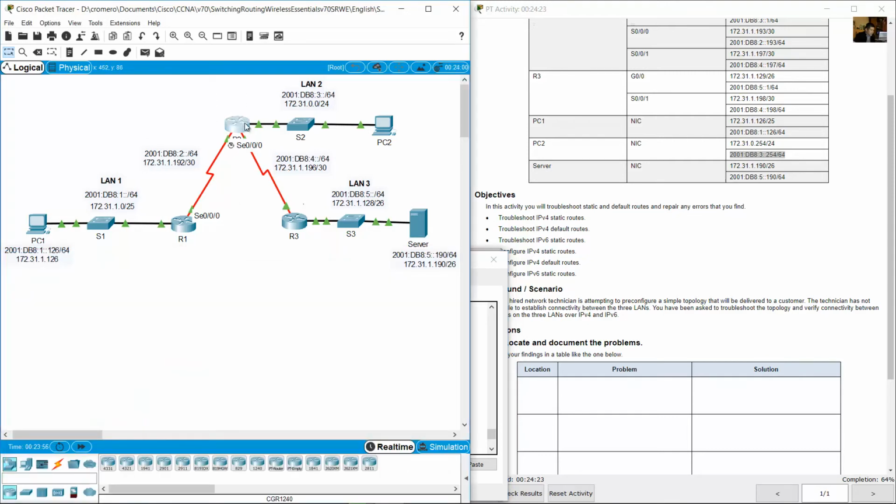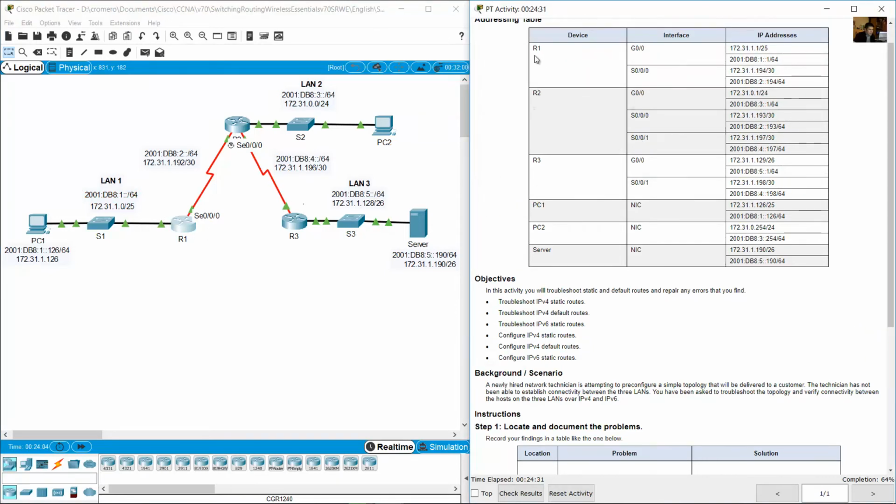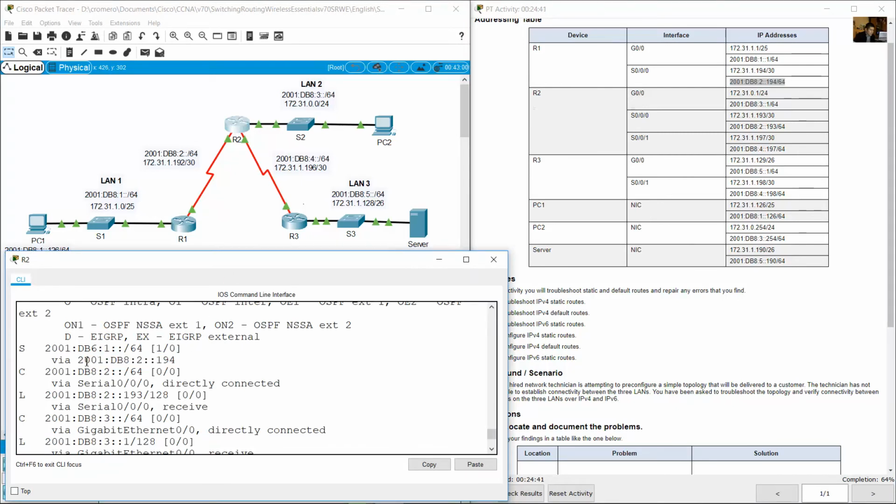So on R2, to reach this network, the next hop is the serial 000 IPv6 address on R1, which is 2001:DB8:2::194.